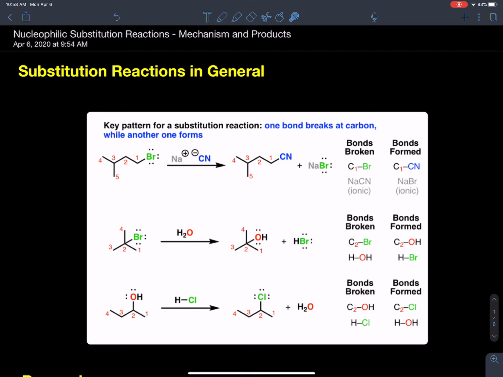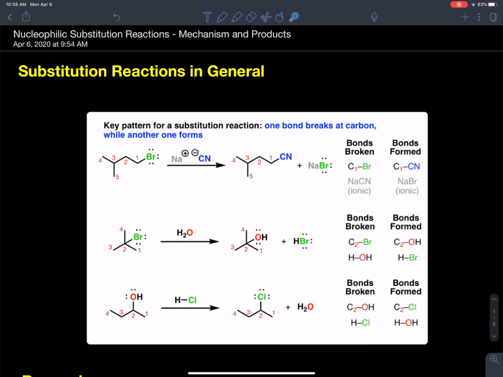In this reaction here, you'll see a carbon halide bond is being substituted with this cyano group to make this carbon cyano bond, and the bromine group is leaving. That's a substitution reaction. Remember, for alkanes, we were substituting a carbon-hydrogen bond with a carbon-bromine bond. That was the radical substitution that we did for alkanes. It says over here the bond broken is C-Br, and the bond formed is C-CN. So we've substituted C-Br with C-CN.